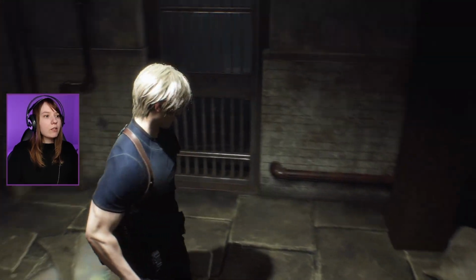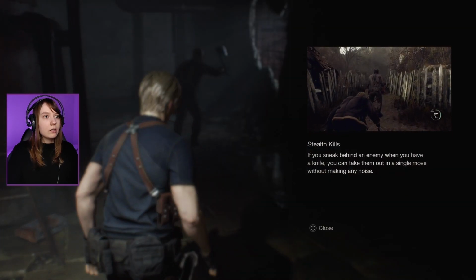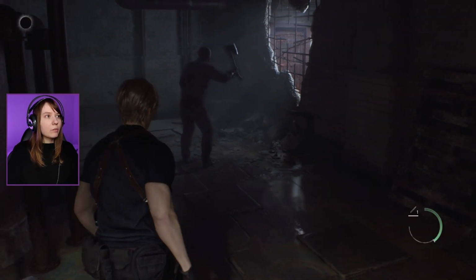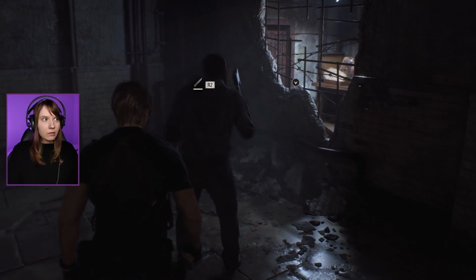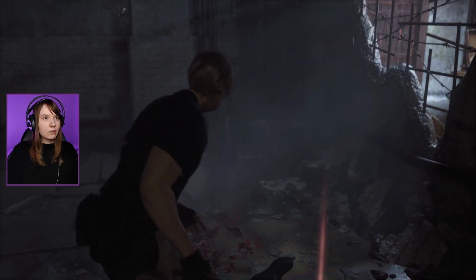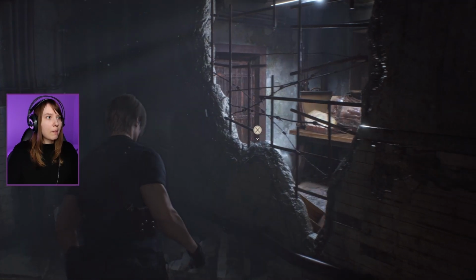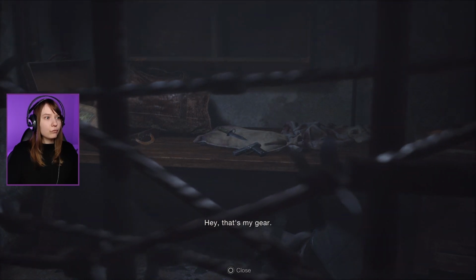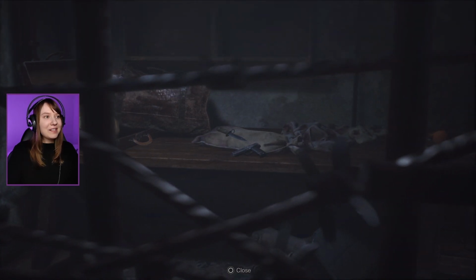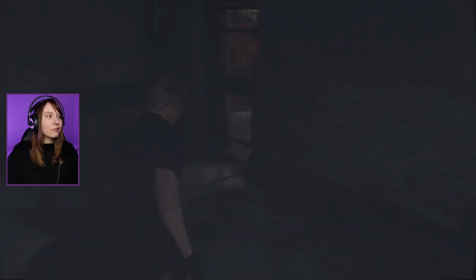Okay, so we only have a knife now, so we need to be very, very careful. Stealth kill. Yeah, that's what I need to do, but he looks like he's turning around. Yes, we can do it. Alright, we did it. Another knife. Okay. Hey, that's my gear. That's what we need. Oh yeah, okay, we're gonna have to get to that room.